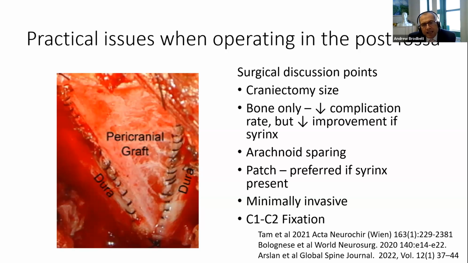And finally, the idea that C1, C2 fixation plays a role here was reviewed by Arslan, but only relatively small numbers have been published, with many having craniocervical abnormalities to a much higher extent than is normally accounted in other series. This treatment remains of interest as the early results are promising, but the pathophysiology, or the reason why it works, remains very unclear. And if C1, C2 instability is the cause of the problem, why does posterior fossa decompression work at all?